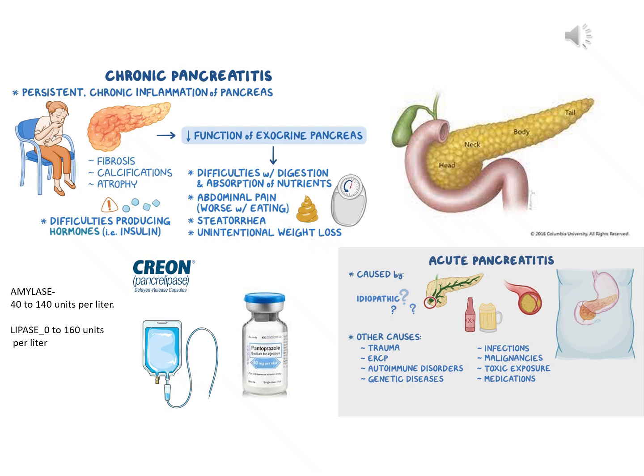Also make sure that for your chronic patients, those patients will no longer have pancreatic enzymes that are secreted because that pancreas is not working. So those patients will need to have pancreatic enzyme replacement therapy. So these are medications we give. That medication is called pancreolipase or Creon. I have that there in the picture.